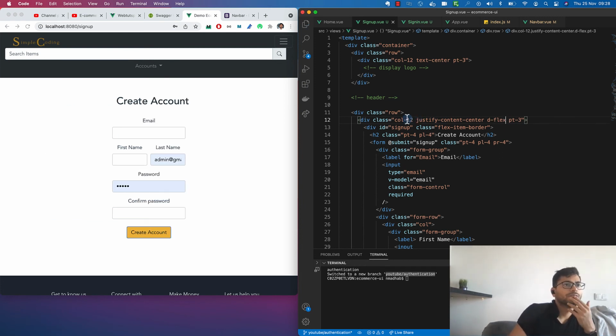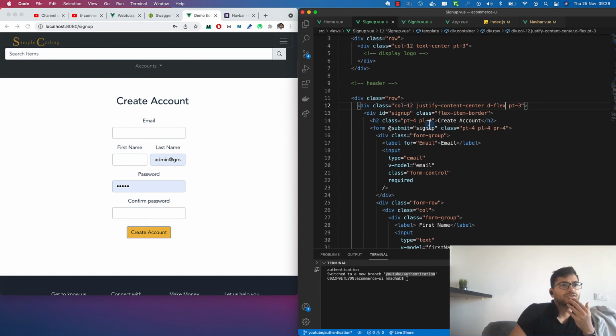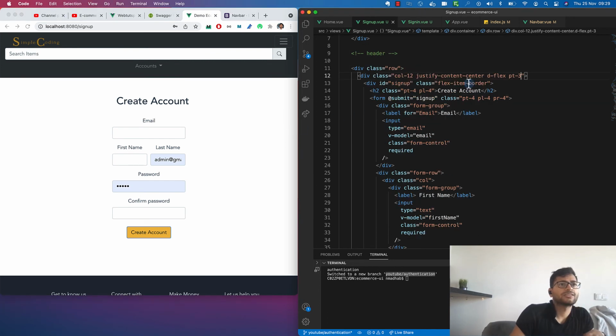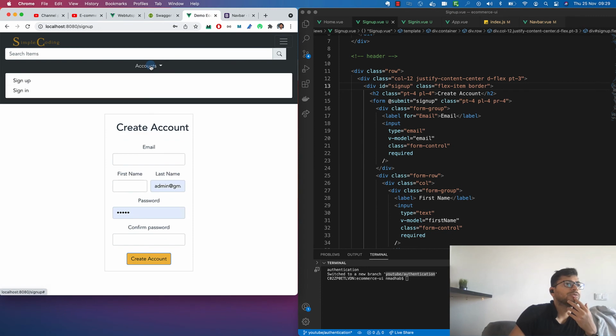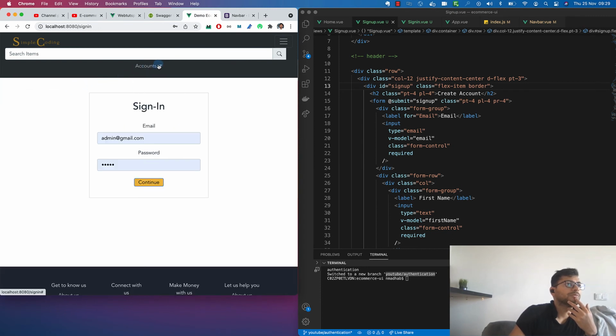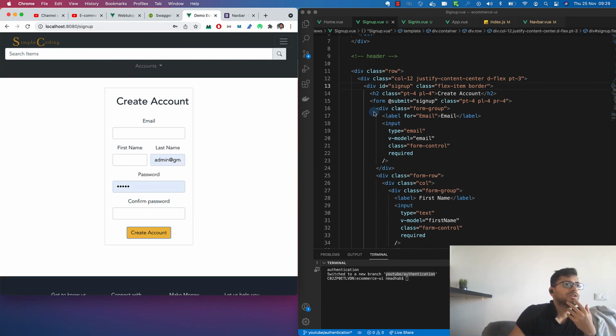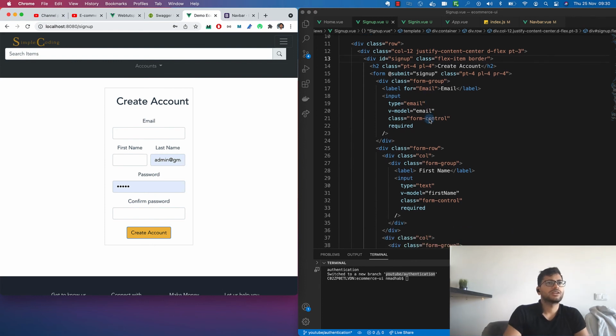All right. But why is it so small? Let's make it bigger. So it should be a flex item and the border should be like this. So we have a border, and why is it so small? For sign in we have much bigger space, but for sign up, it's getting so small.